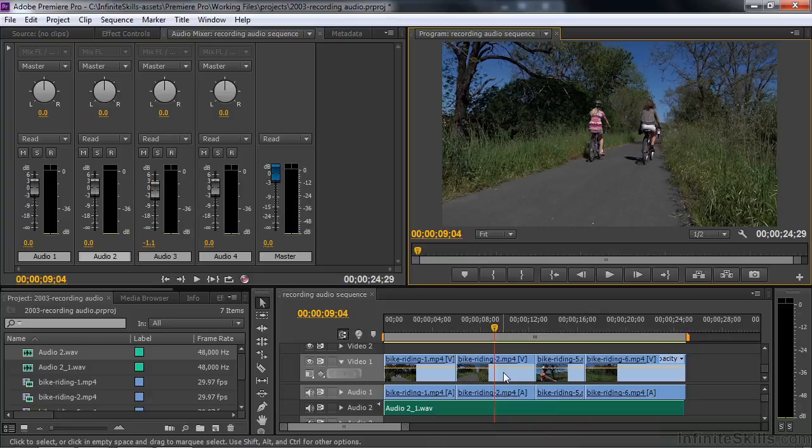Recording audio from any other source works basically the same way. Any kind of sound that you can get into your system, whatever input you've got, and you can then see it displayed here when you watch the input levels, then you can record that audio here inside Premiere Pro using the mixer.